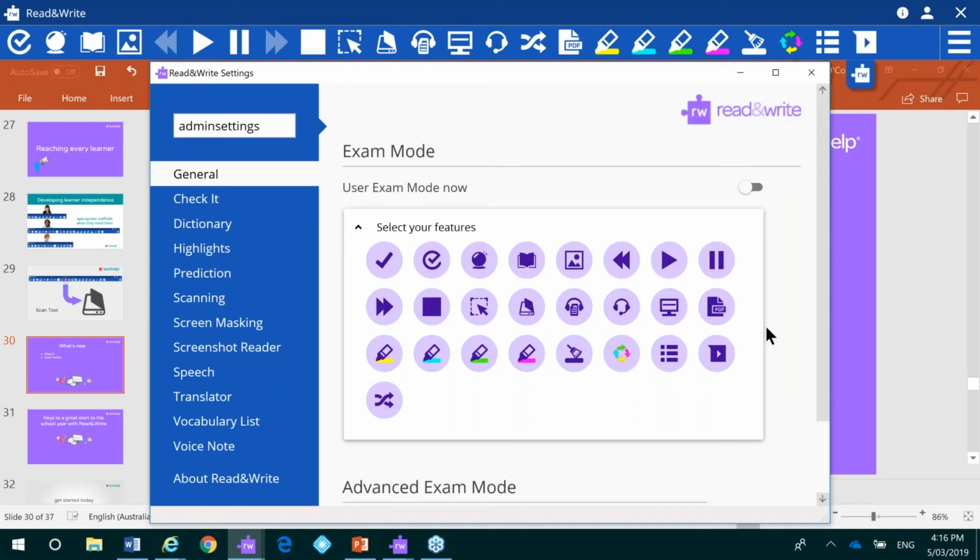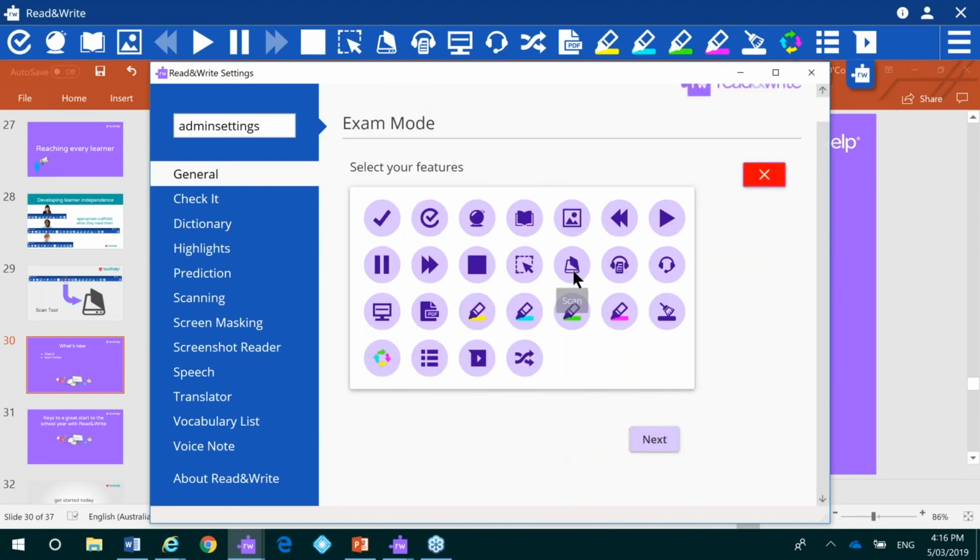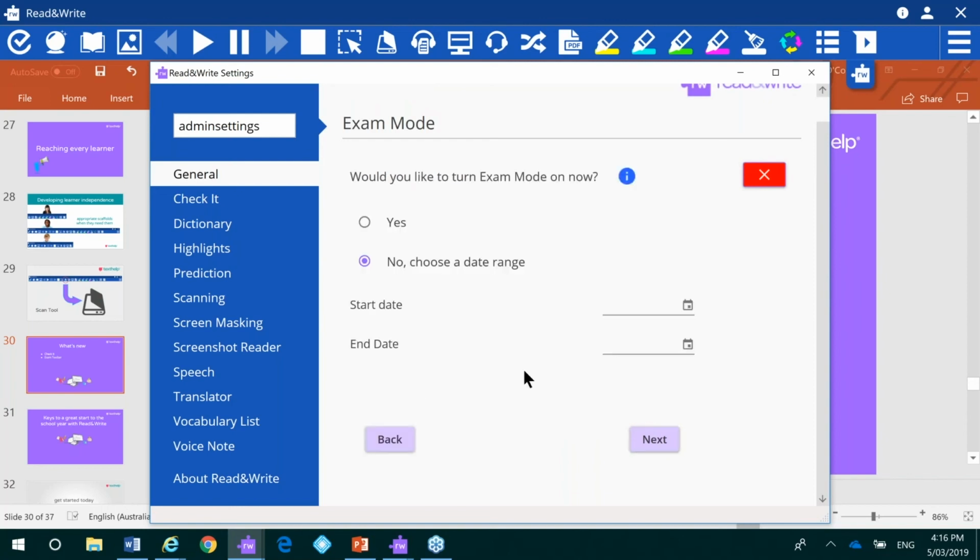And the student can actually turn these off themselves as well, but I can do it and lock it down for some students. So for younger students, I might want certain features not available. Or just as important, I might have this in an exam situation where I only want to have, say, the text-to-speech available. I don't want all the other features available. So I can turn those off and set them up. I can even put in a start date and an end date. So I can have them turn off for a period of time or not, as an example. So that's one of the cool new features in Read and Write.